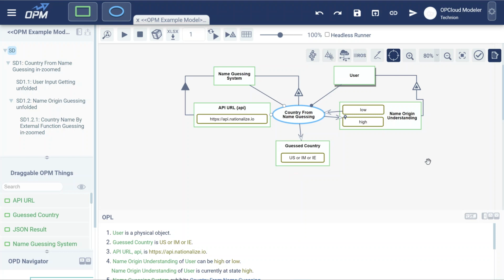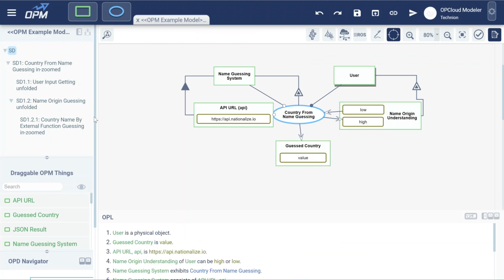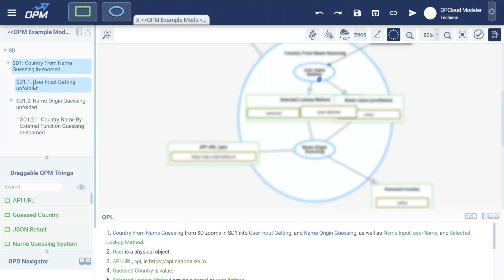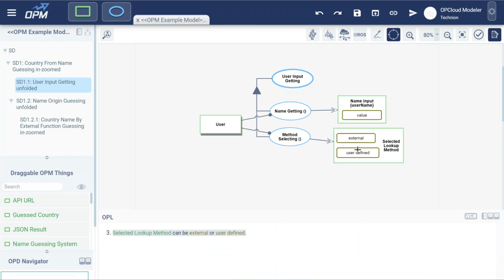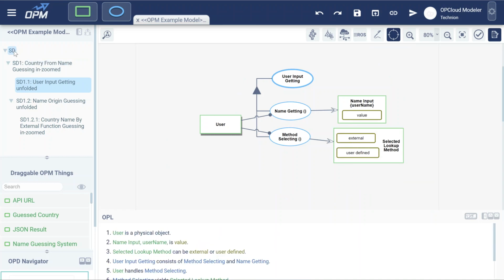Now I want to show another option in OPCloud. Once I've already run, it knows the value, and we can keep the value between simulation runs. If I want to go back, I just click out to get out of simulation mode, like that, and that will reset the values that were set during the simulation. As you can see, this value and the rest of the values that are not predefined will be set. Here you can see it is set back to value, and if I go back to input getting, you can see that everything is set and it is not external nor user-defined and so on.